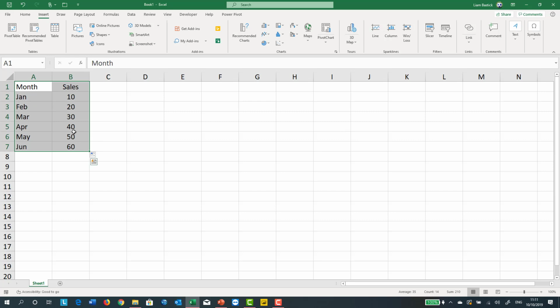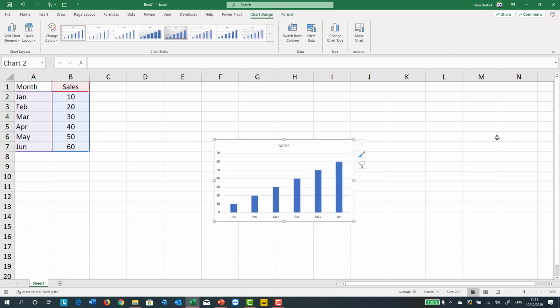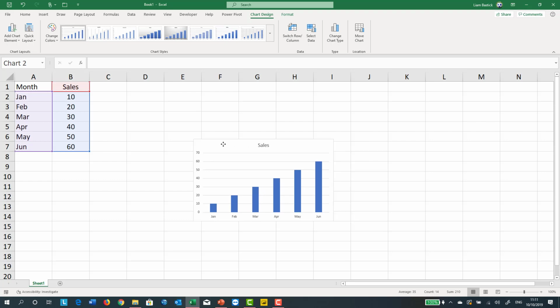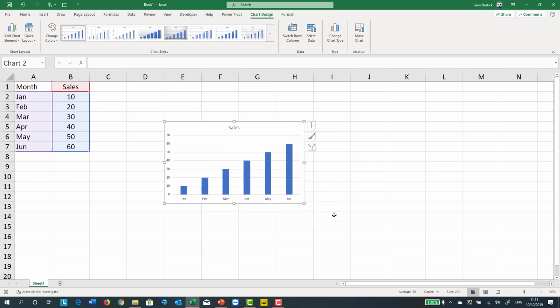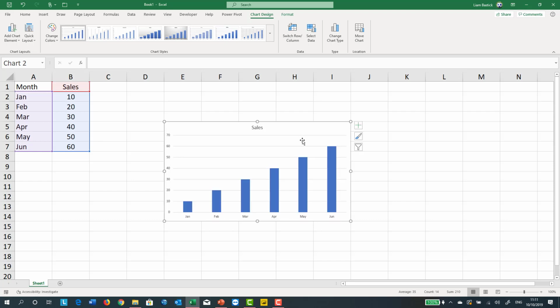You just highlight your chart data and then you hold the Alt button down and press the F1 function key, and it produces a chart as simply as that. If you want to make it all look pretty in Excel, you can even snap it to grid by holding the Alt button down and resizing it as you see fit. There you go, chart data.